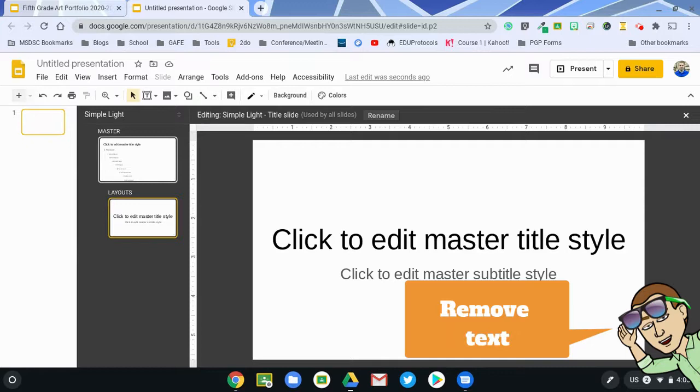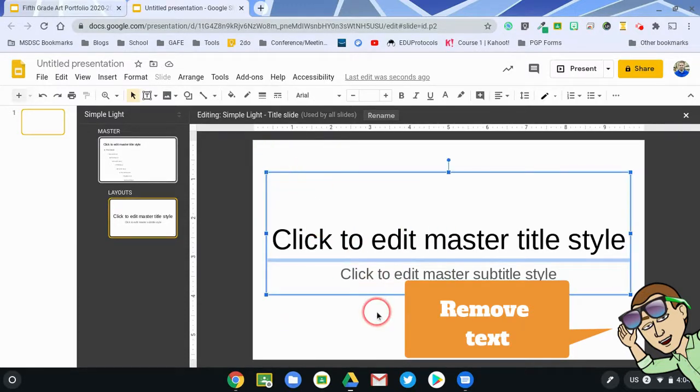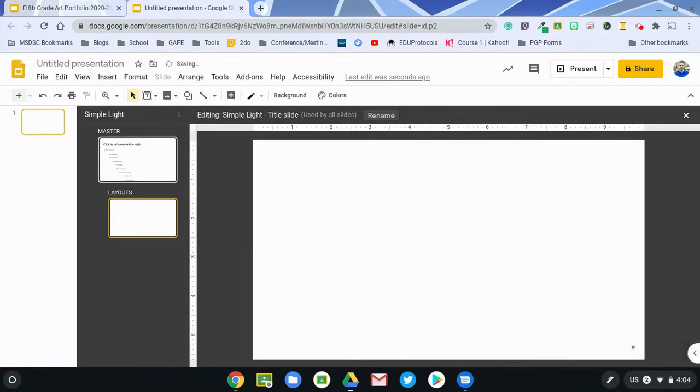Now, the trick to get rid of these is not to click in the middle of the slide presentation. The real trick is to just create an invisible box and grab both of them. Don't click in the middle of those boxes. It won't work. And you hit backspace and they go away. I just need one layout right now.